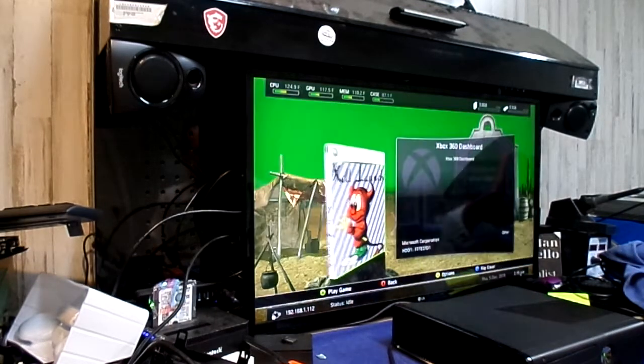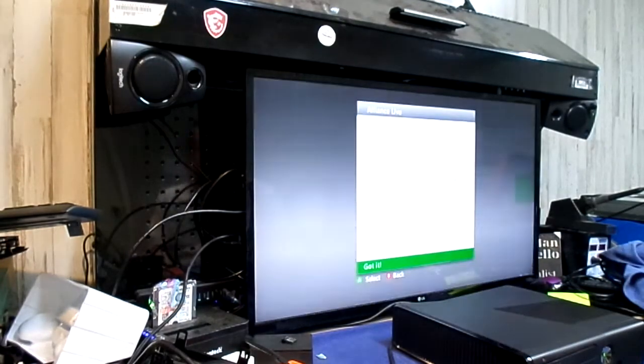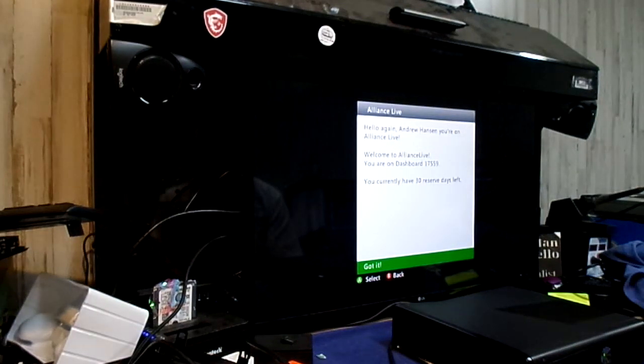Now, to get to the original dashboard, go to your homebrew section right here. Click on Xbox 360 Dashboard, mash the A button once again, and now you will see that it comes up. Hello again, Andrew Hansen, you're on Alliance Live. Welcome to Alliance Live, you're on dashboard 17559. You currently have 30 reserve days left.